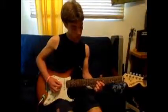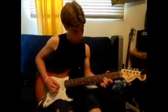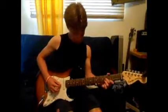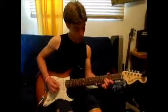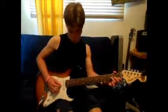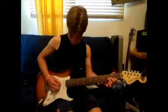Sorry, this is on the 7th fret, not 5. And then you go back to this shape, but it's down here, so it's 4th fret of the G string and 3rd fret of the E string. Move it down 2 frets. And then just play open G and E. And then move down a string, so you're playing the B and the D now.